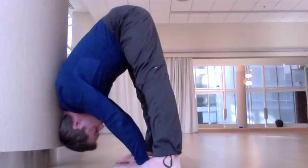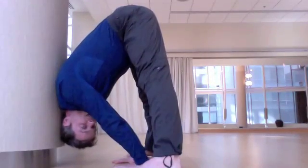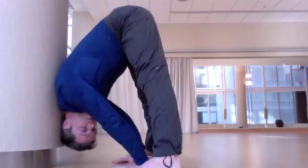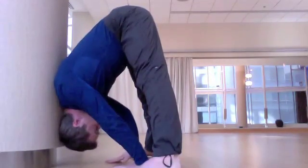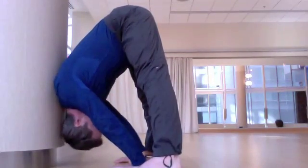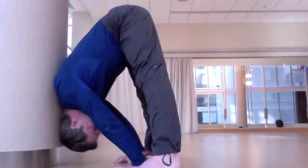And then next, walk your hands back a little bit so that your arms are more at a diagonal. Now if your wrists are sensitive, this can put a little bit of a pinch in them, but be careful with that. But essentially you want to find that nice diagonal line of energy that moves from your wrist up to the shoulder joint itself. Now in this position, you can actually press your head against the wall, which will help give you the necessary leverage to get all the way up to the top.